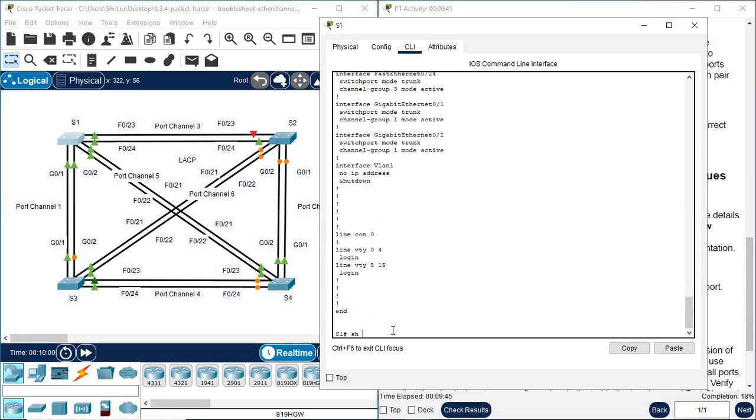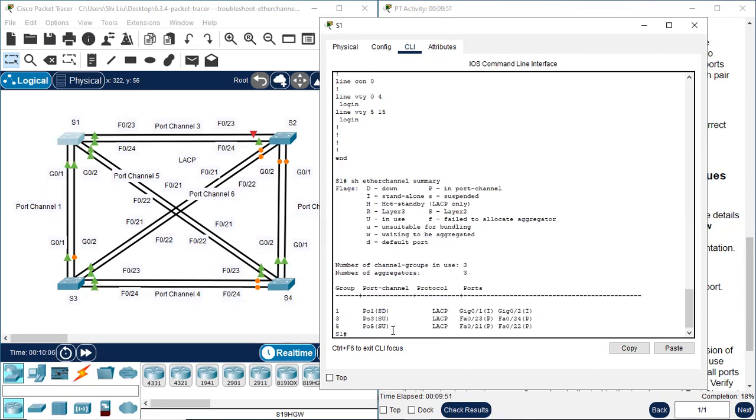Show EtherChannel summary. Okay, so S1 has 3 port channel groups, 1, 3, 5. Group 1 with the physical ports G01, G02, that's correct.